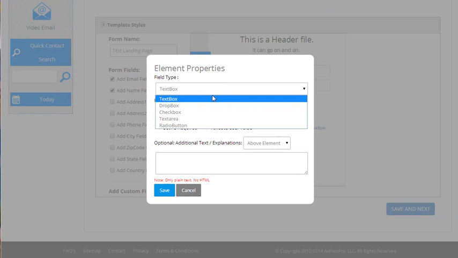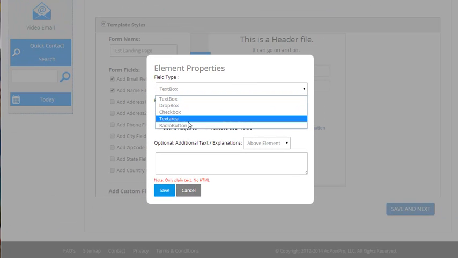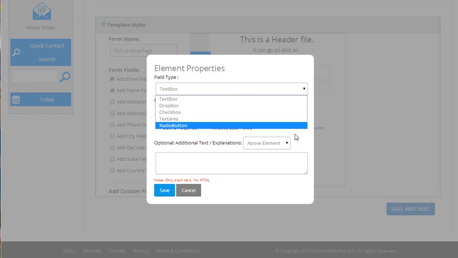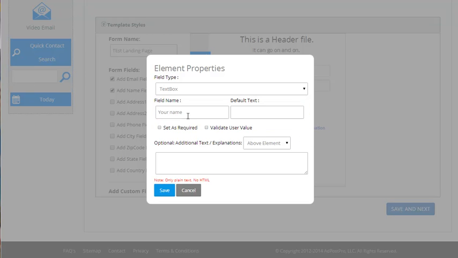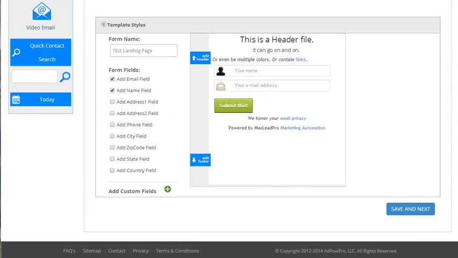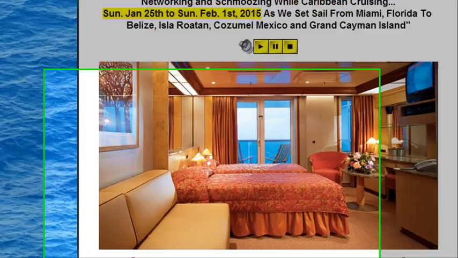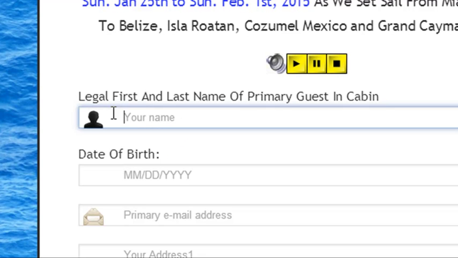Anyway, in this case I want to capture their name and email, but if I wanted to change this to a radio button or text area or anything like that, I certainly could. Now this is the field right here where it says your name. That's what's going to appear before anybody actually starts typing. So notice it says your name right here. You can't actually select it. It's just an invisible tooltip, and as soon as I start typing, it disappears. So I'm going to put Roger Vaughn.